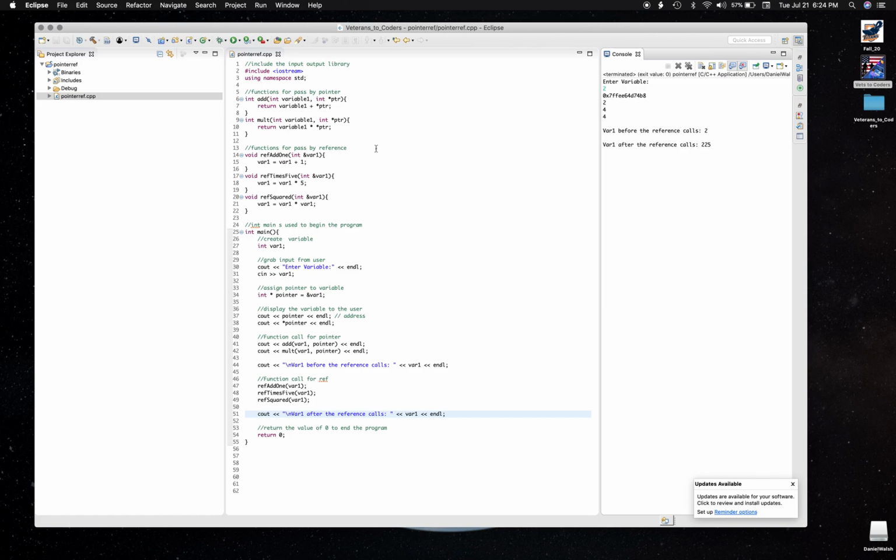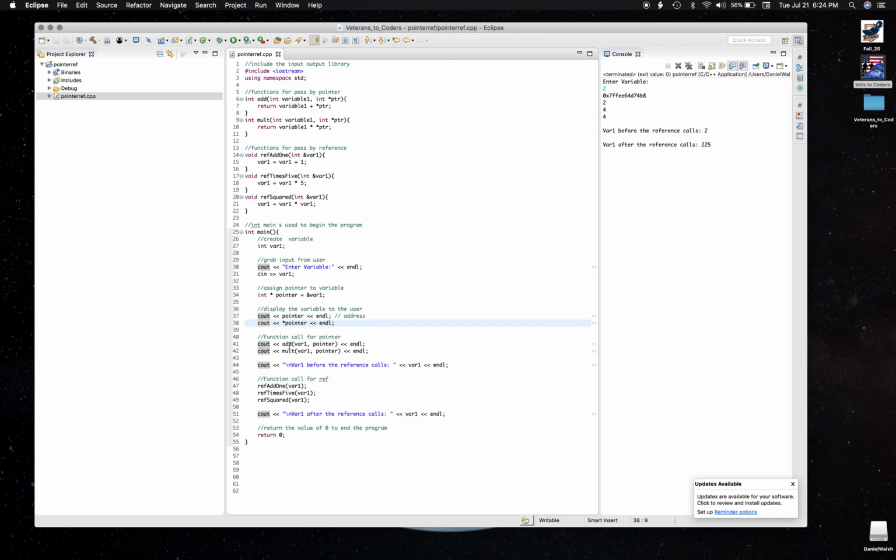So the first thing that it is doing, enter the variable, it is saved, assigns the pointer to the variable, and now we're printing out the address of what's stored in pointer. So that's this address here, and of course it's in hexadecimal, so that's why it looks all funky like that. Again, hexadecimal is a lowercase a, b, c, d, e, and f plus 0 through 9. So we're seeing a mix of different combinations in here. After we make that print statement right here, the next thing we're doing is we're seeing out the pointer, which is the dereference, so it's actually pointing to its real value.